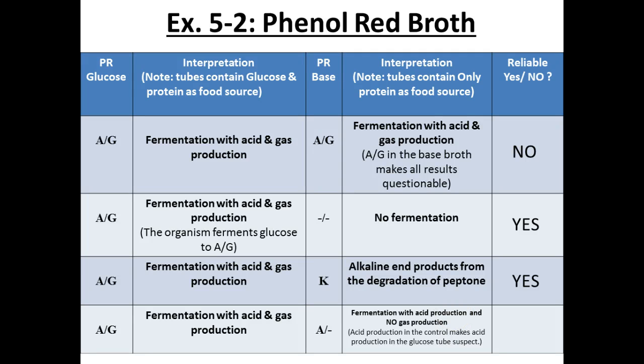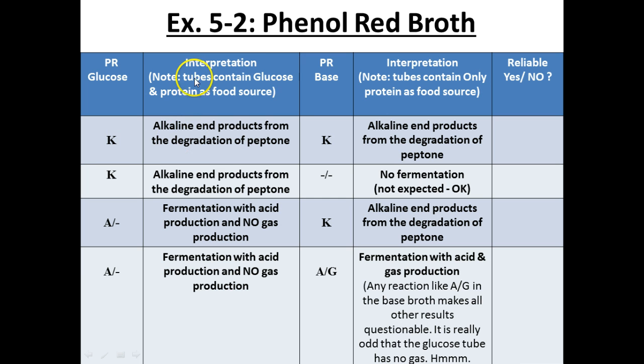So again, we know when we have sugar, we can get acid and gas. When you have protein, can you get acid and no gas? No, right? Because acid, in general, you've got to have the sugar. If it's protein only and you get an acid, it's really suspect, because with the sugar you got gas, and with something going on here, you don't get the gas again. That's like, okay, what's going on here? Again, something went wrong. This is not a reliable result. You should not see any acid. You should not see a yellow tube for a protein only tube.